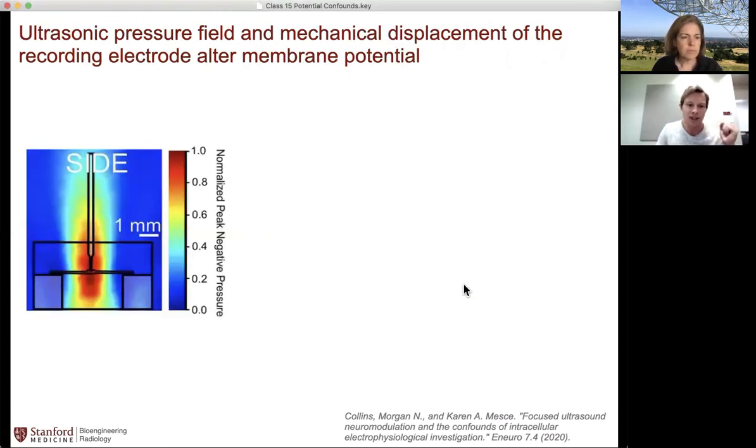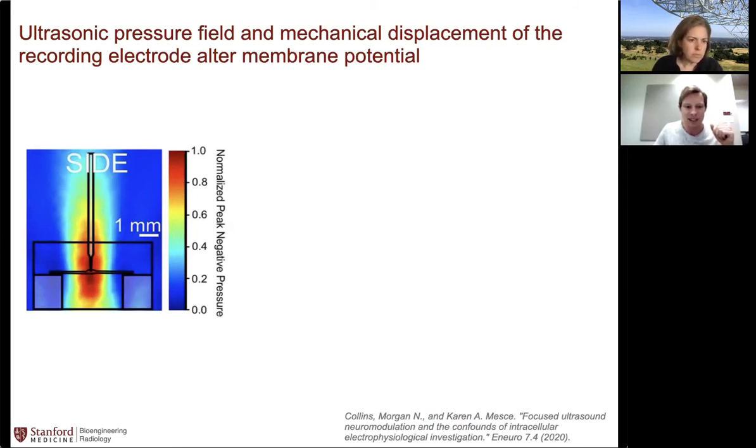On the left here, if you look at the normalized pressure field over their prep, a large portion of the pressure falls directly onto the cells. But some of it is falling onto much of the electrode in this image. Certainly the electrode is directly in the prep. So keep in mind that your ultrasonic field is going to move the cells to some degree, or the cell membrane with these waves, but it also may affect the pipette itself. If you can hit next.